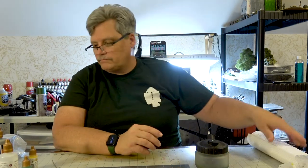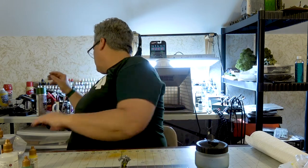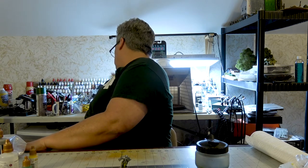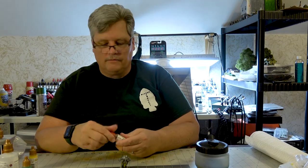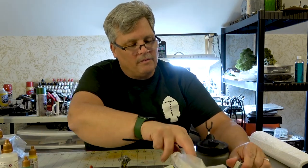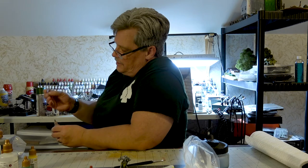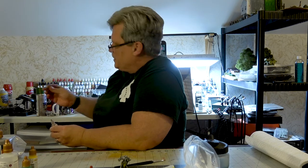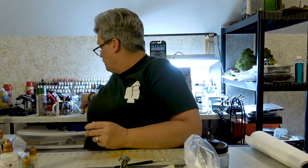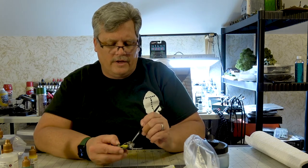All right. So, looking at the model, the paints worked. I mean, they work. Let me do one other thing. We'll see if I have an extra brush sitting right here. We'll just use this. I'm gonna take some of this light tone. Uh-oh, got a clog. I always save my old airbrush needles because they make perfect plungers for unclogging bottles. And we're just gonna throw this over this guy.